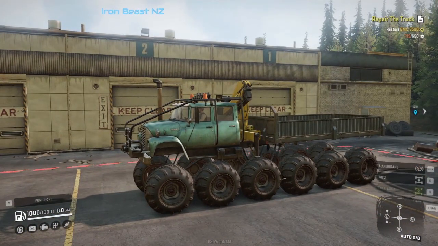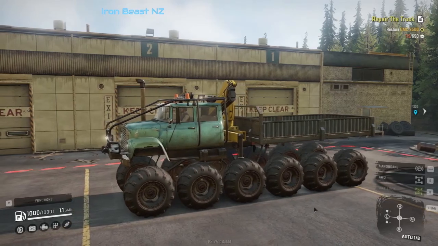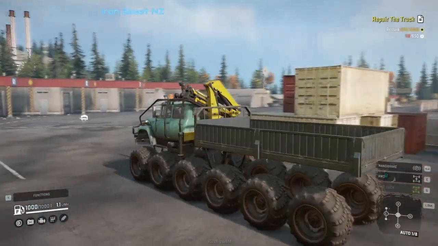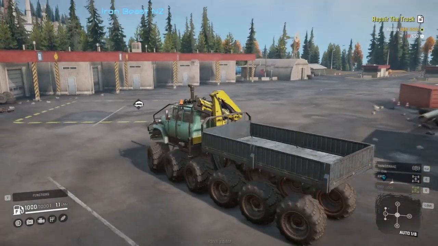Next thing we need to check on our little mod here that we've done is the power. Is the power working the way we want it? If we've got it right, the first two axles should be driving and the rear axle should be driving. So let's start it up. Yep, so you can see that. And just to be safe, let's get on some mud and double check it.